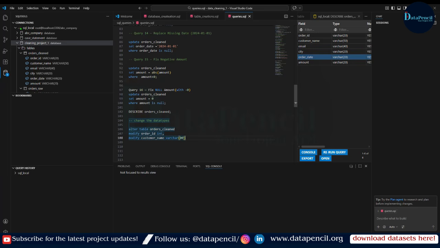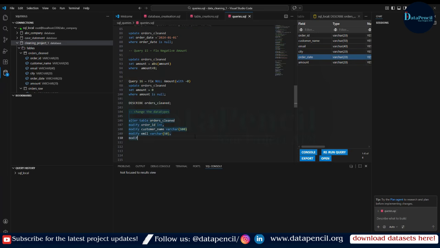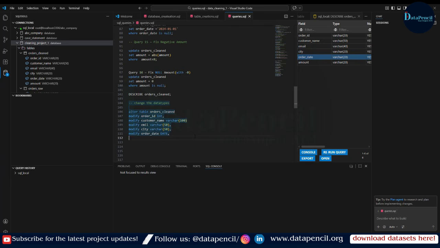Then modify email column again with varchar, modify city column with varchar, modify order date column with date, and then modify amount with integer data type.